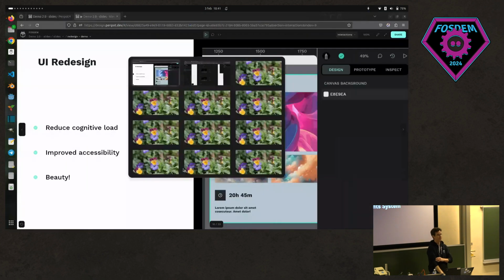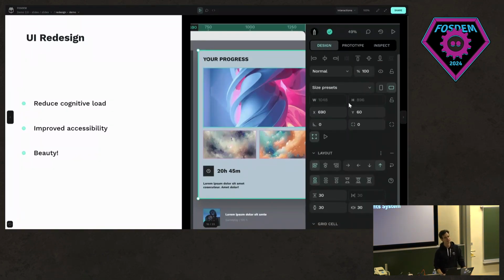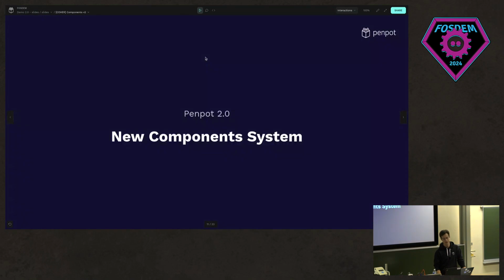New component system. This was a ton of requests. Basically, it had the underlying theme of new component system. For those of you who are not familiar, basically it is now a thing in design, not now, but in the past few years, to make everything highly reusable.